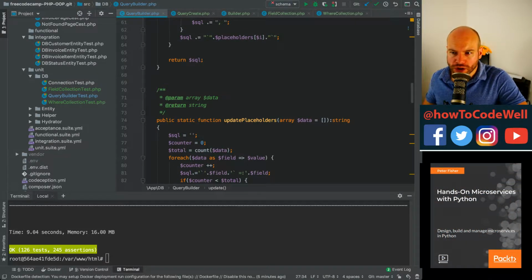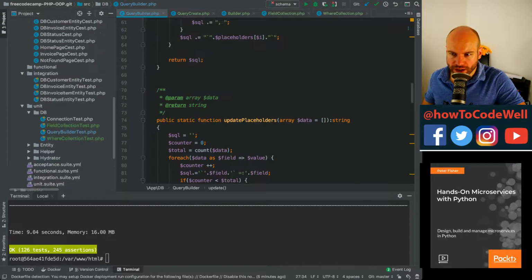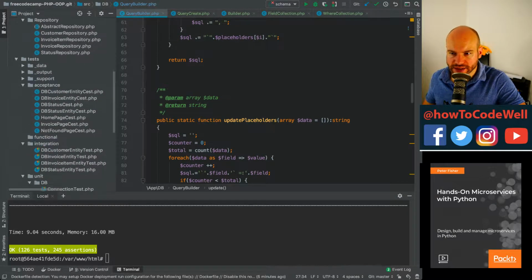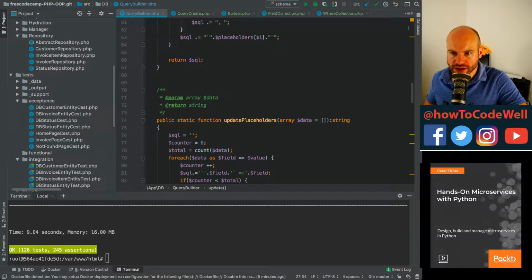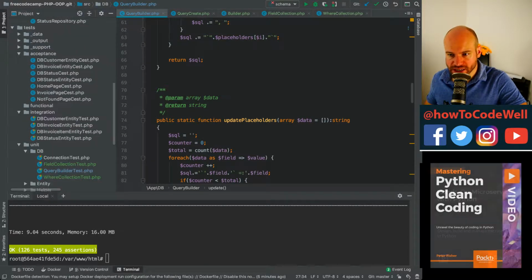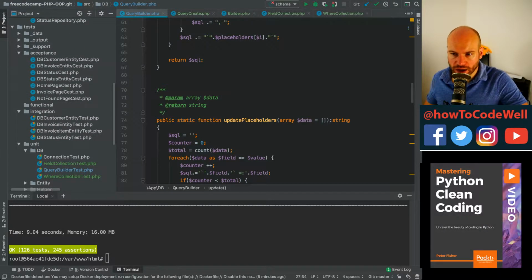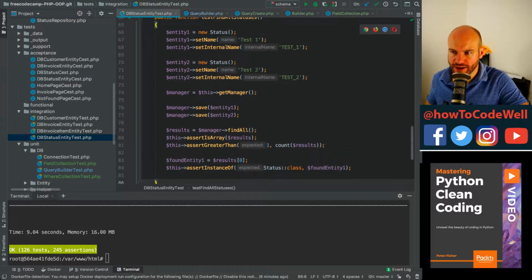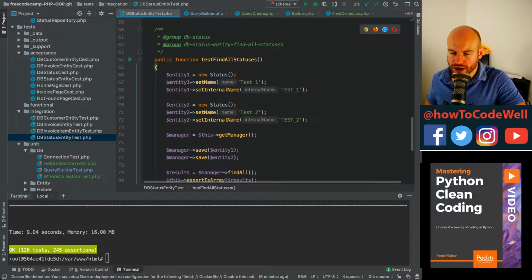So what would I like to do today? Well, if we take a look at some of the tests that we would like to replace, the previous tests in the integration here, if we had a look at the status entity test here, there is a method called test find all statuses.